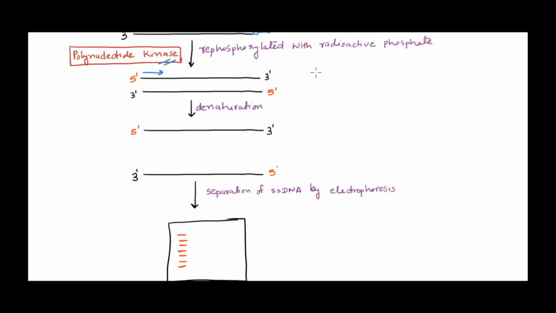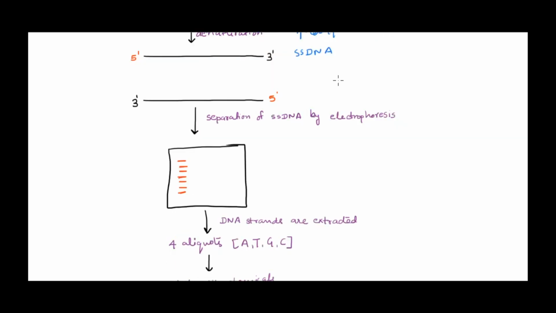Now the first point is done, but still it is in double-stranded form. As I said, we need a single strand form to read it, and the easiest way to denature the double-stranded DNA to single-stranded DNA is by applying high temperature. So we denature this double-stranded DNA to get a single-stranded DNA sample. Now at this particular stage, we have denatured our double-stranded DNA and they are in single-stranded form.